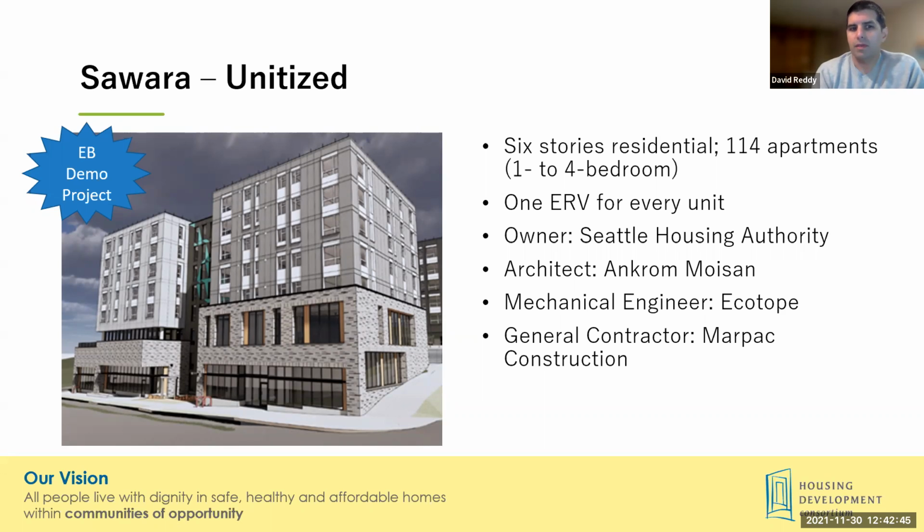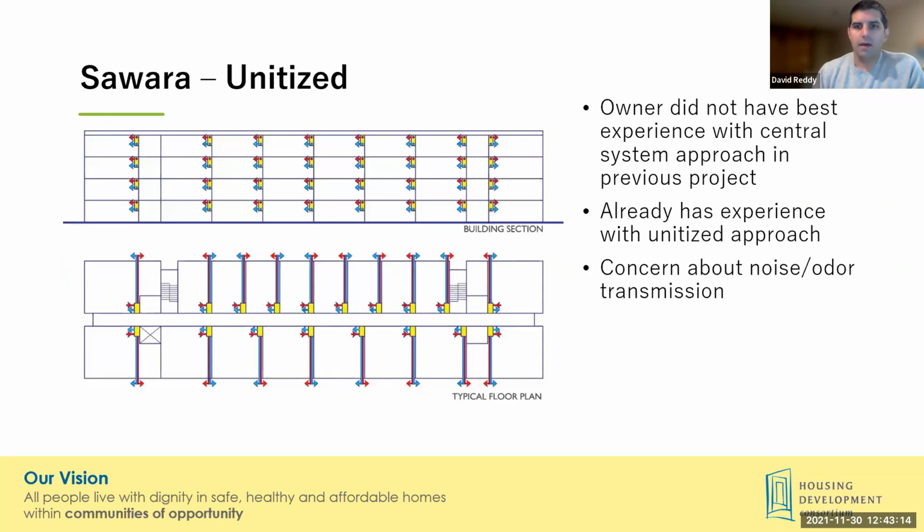The project team here is led by Inka Moisen, including Ecotope as the mechanical engineer, and Mark Pack is currently slated to build this project, hopefully starting soon. So this is an SHA project. It has primarily more what I would say family size units, anywhere from 1 to 4 bedrooms. It is utilizing the unitized approach.